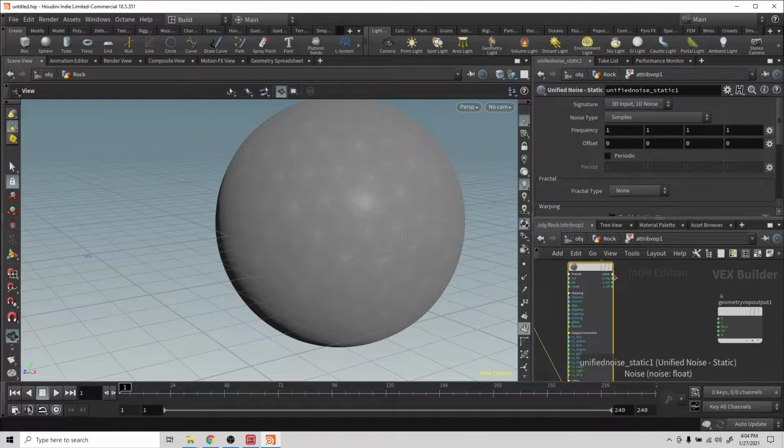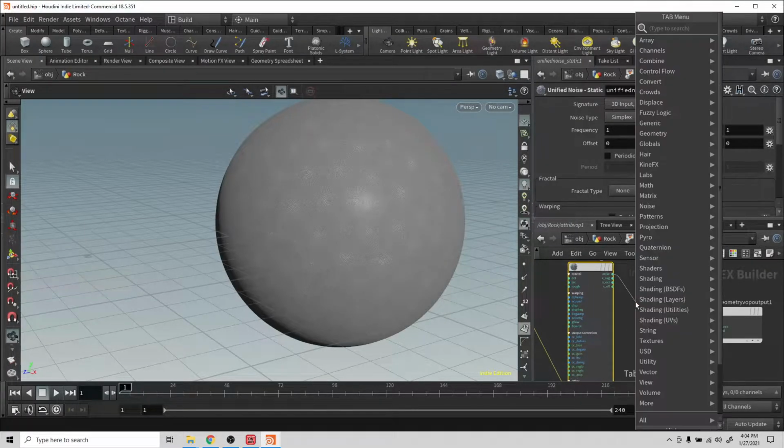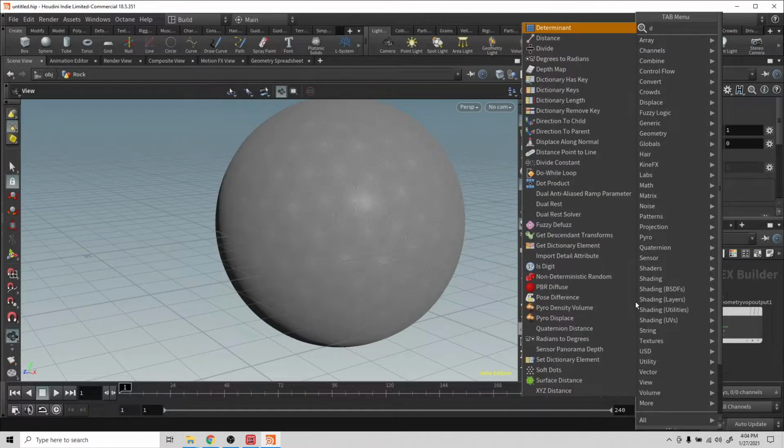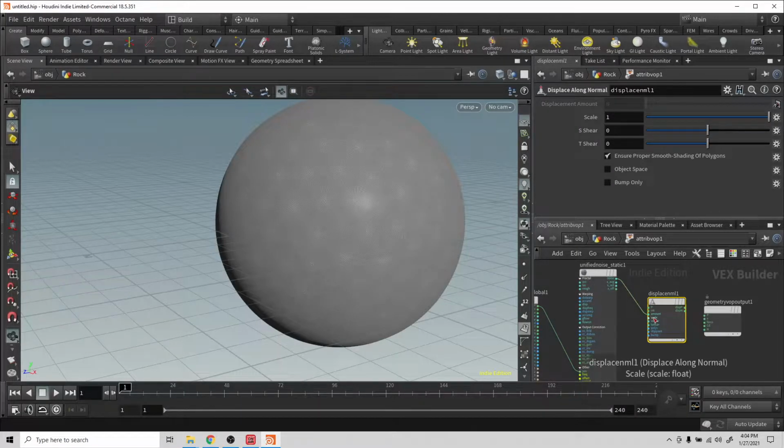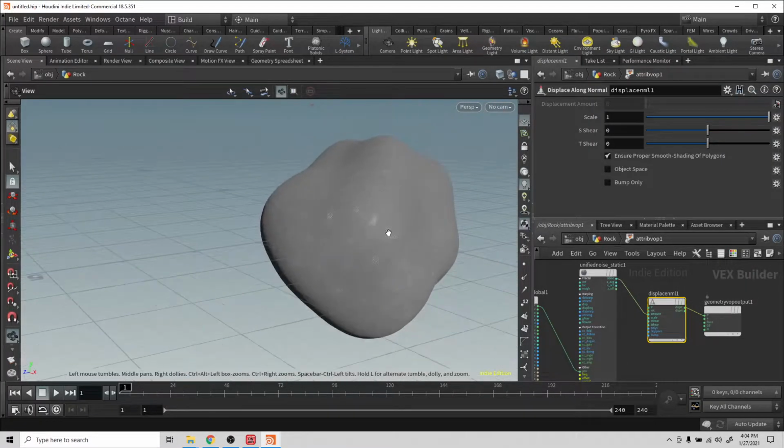And now I want to take the noise and connect it to a displace along normals. And then the noise is going to be connected into the amount. Then the displaced position, we're going to connect to the position of the output geometry.